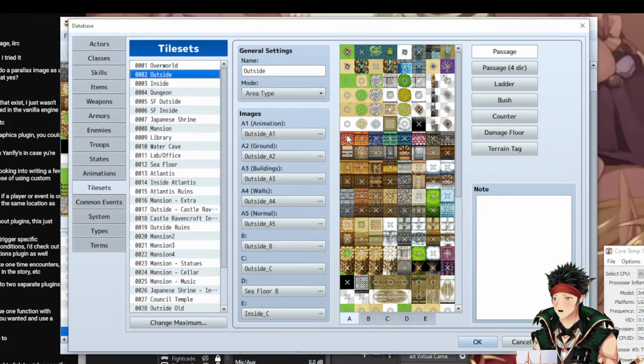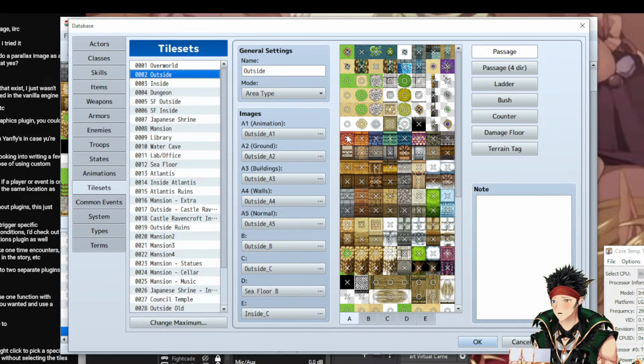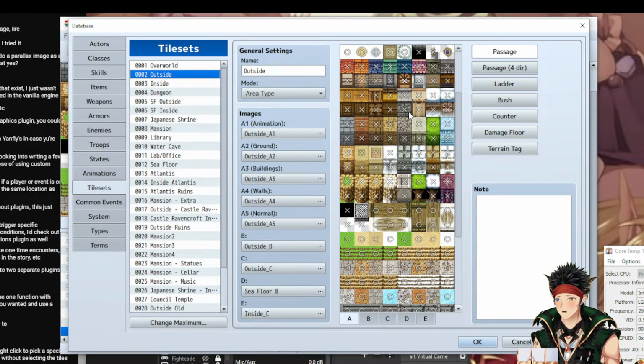You can also right-click and pick a specific tile. Yes, I'll go over that in a second. Also, thank you for giving me all this information. I did need someone to fact-check me or help out too. But yeah, this is all your floor and ceiling tiles.